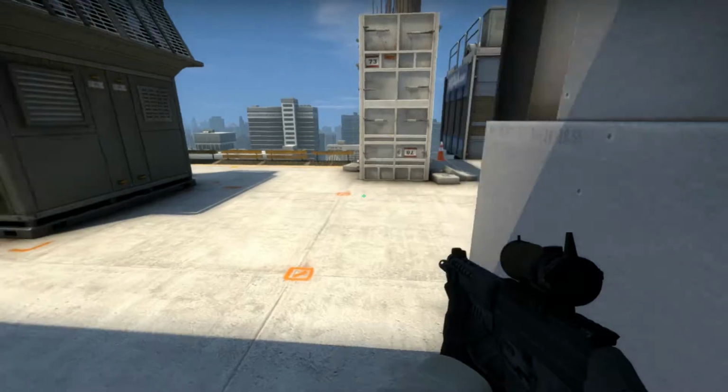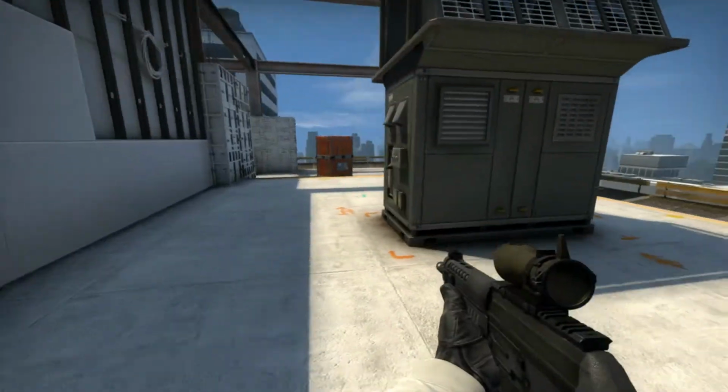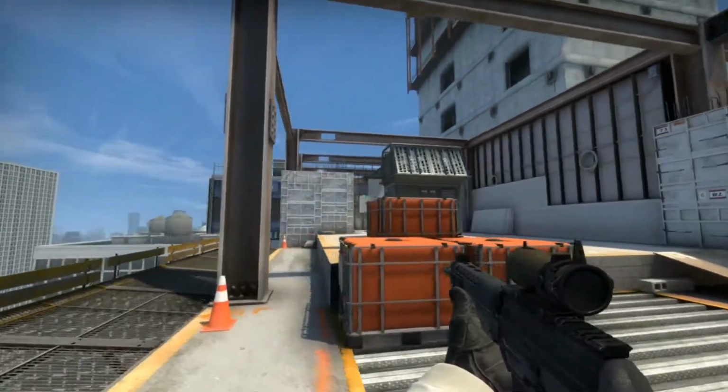Also, sometimes guys camp here, so when you jump out and you are distracted by aiming at these angles, they simply shoot you from the side. And there's a lot of angles looking in at window from over here, here, all these angles all around here.